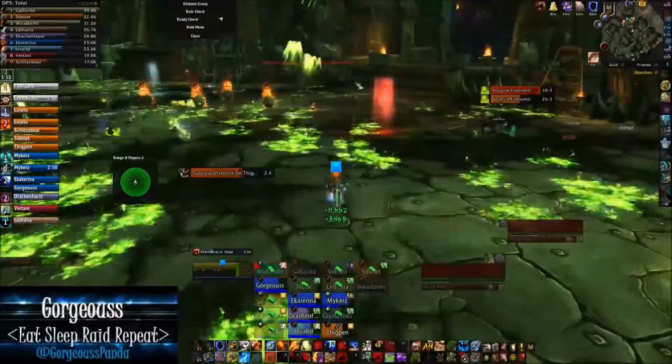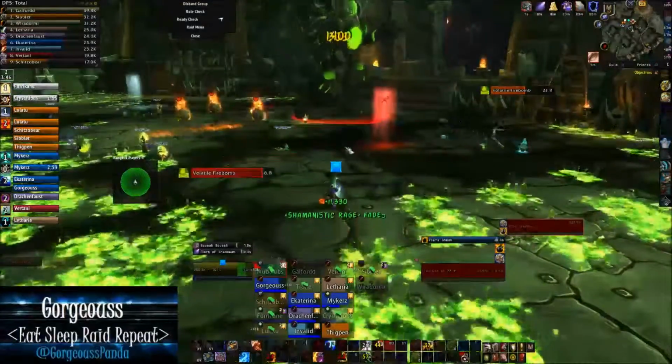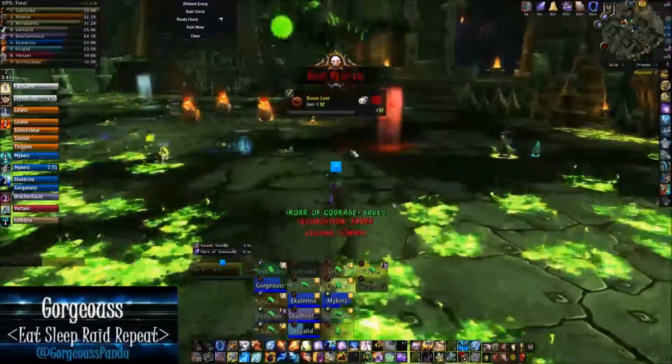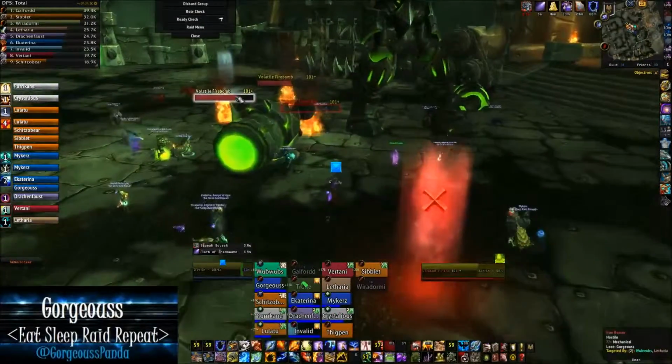So the last thing I want to point out to you is when she lands back on the ground, she does create this wind burst that pushes all this fire back. This is important to note because you could get hit by that fire, and it does create a spot for your raid to stand.